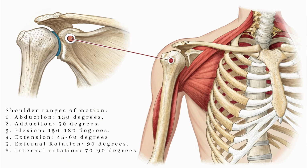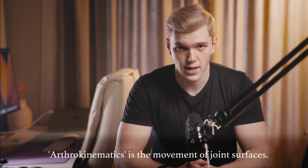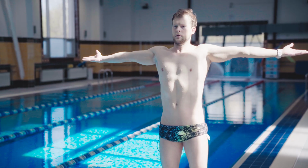Swimmers need to warm up on land to mobilize their joints, and here is what that means. The goal is to improve the range of motion of the joints by improving the joint movements and restoring the roll and glide of the joint. This is also referred to as arthrokinematics. A warm-up also allows you to shift your mindset to better focus on the upcoming workout.